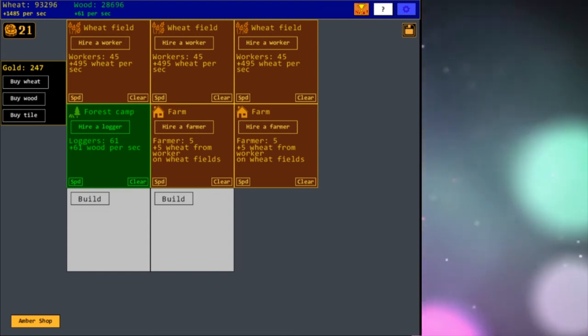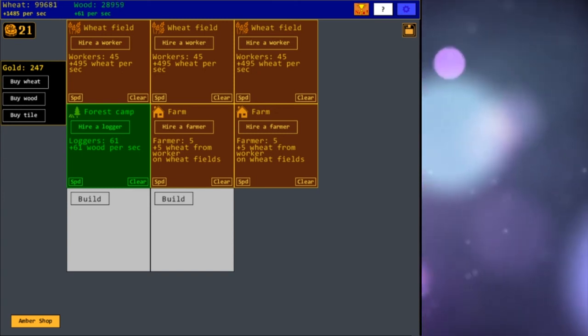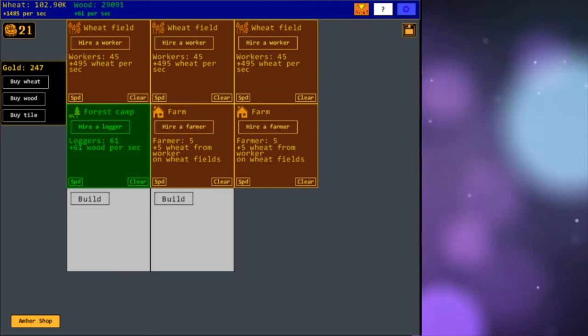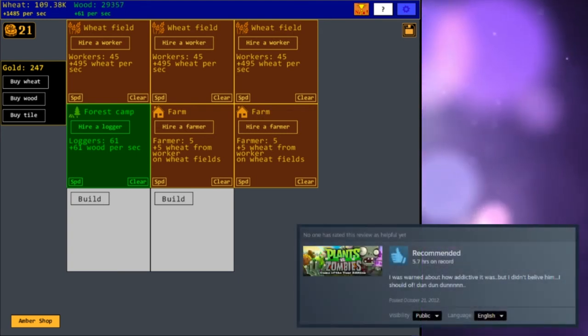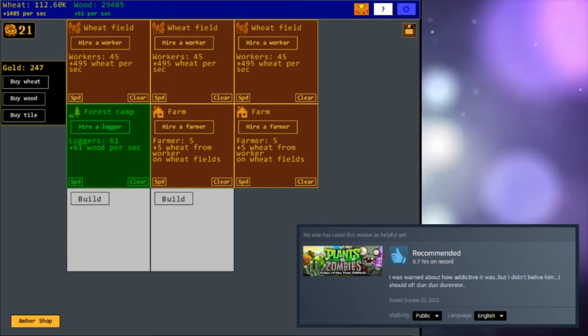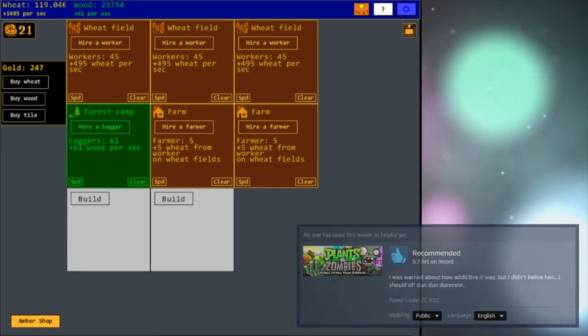Wow, 2012. 5.7 hours for Plants vs. Zombies Game of the Year edition, of course. And my review says, I was warned about how addictive it was, but I didn't listen, I didn't believe him. I should have. Dun dun dun. So stupid.